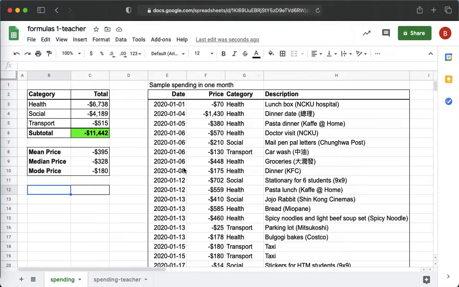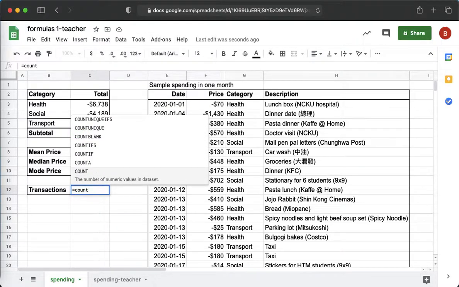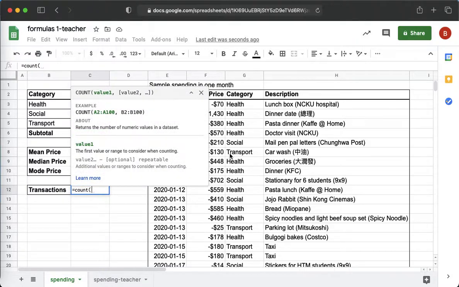Now the last thing we want to do is know how many transactions there were. How many times did this person do some spending in this month? It looks like the month of January. So we're going to bold that, and if I want to find the number of transactions, we're going to use count. So we're going to say count, open bracket, and we can count the number of transactions.